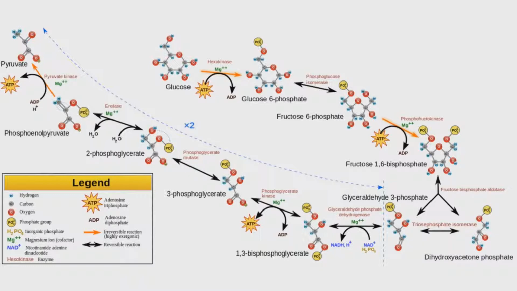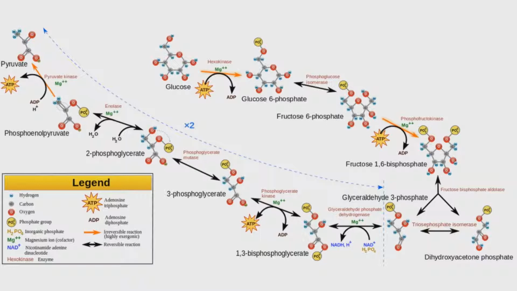They gain their phosphate groups and are oxidized, forming 2 molecules of NADH. So here NAD is being reduced, acting as the oxidizing agent for G3P. As a result, 2 molecules of 1,3-biphosphoglycerate are formed, or BPG. The 2 molecules of BPG transfer phosphate groups to ADP, forming 2 ATPs and 2 molecules of 3PG. The phosphate groups of the 2 3PGs then move over, and we get 2 molecules of 2PG.